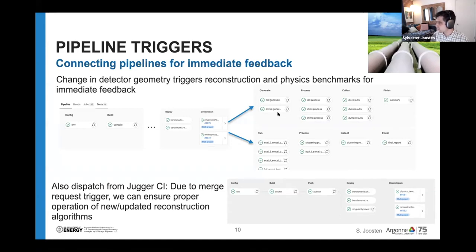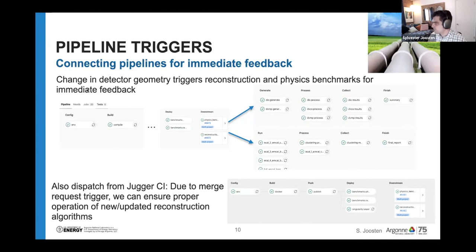One is our physics benchmarks that runs some DIS analyses. It runs some DVCS analysis right now and some DVMP analysis, and the results of those are collected and some summary is then published, which right now is just saved as a GitLab artifact. Down the line, we will use this as a basis to generate a web page that summarizes all of these details. At the same time, it will also trigger the reconstruction benchmarks that will do specific tests aimed at testing various reconstruction key parameters.